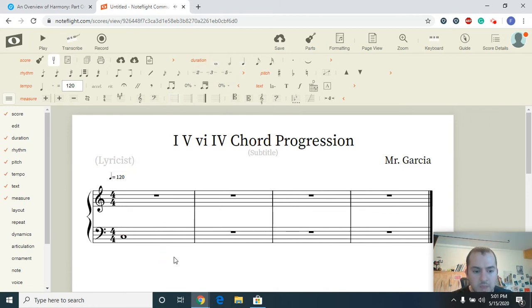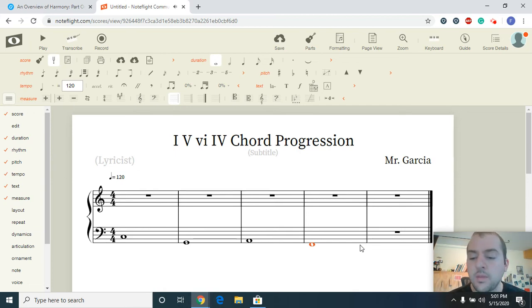There we go. Then after C is going to be G. G is the first line on the bass clef. Then after G is going to be A. It's the first space in the bass clef. Then I want to play F, a space below the staff in the F clef. Okay? So now it sounds like this.